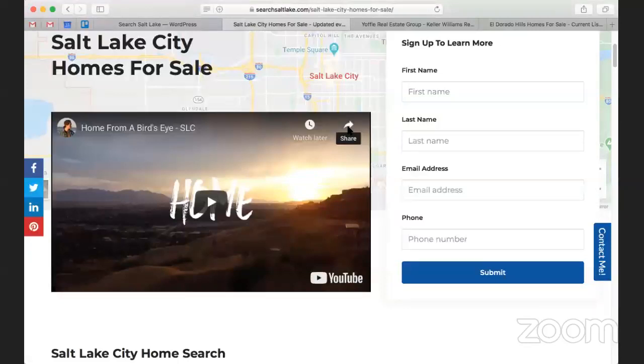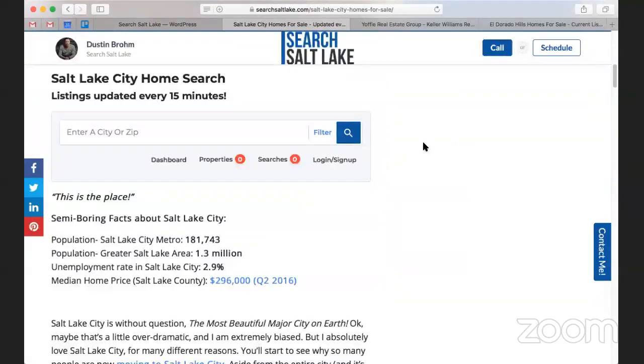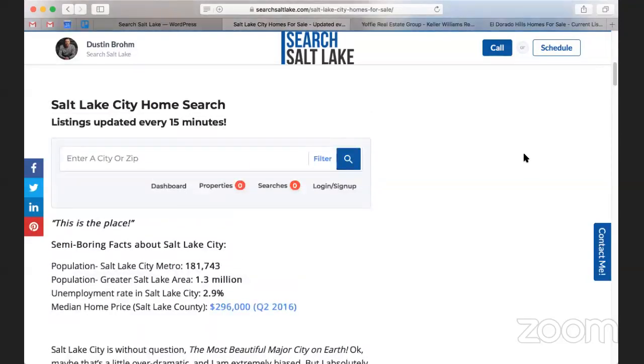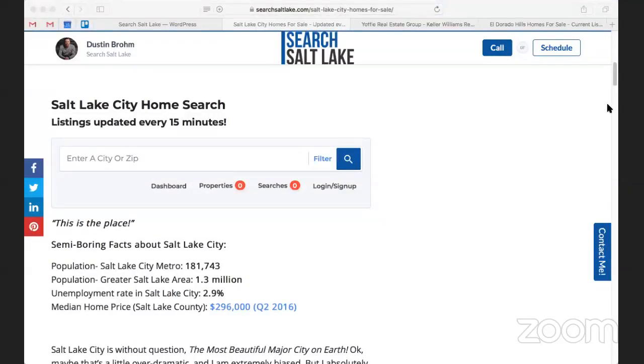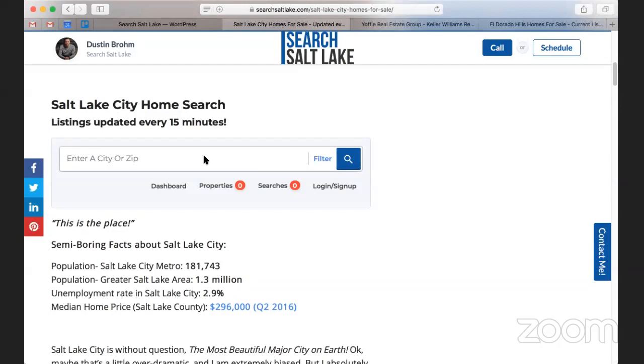Down below that, he's got just a quick search. I think this is kind of cool. You can drop in a short code very easily on the website to put a search anywhere. That's always a clever idea because even though there are IDX searches on this page, you do have the option to give somebody the option to go ahead and search for something too.